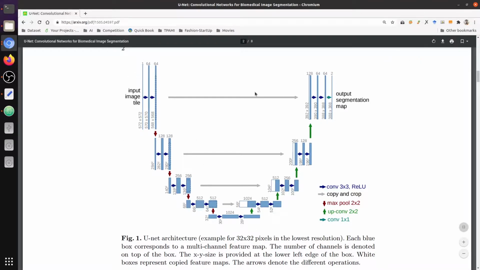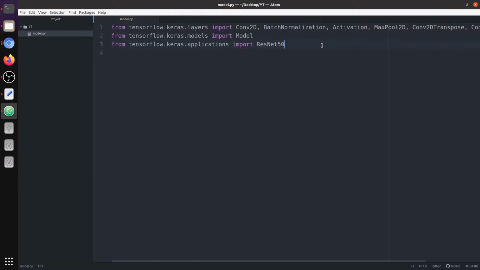So first of all, we try to implement the basic convolution block. This convolution block basically uses two 3x3 convolutions, each followed by a ReLU activation, and between the convolution and the activation function, we are going to introduce batch normalization. In the original UNET there is no batch normalization, but later researchers started adding batch normalization as it improved the performance of the UNET. So let's start with that.